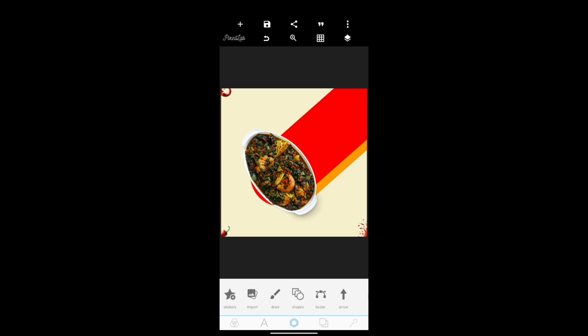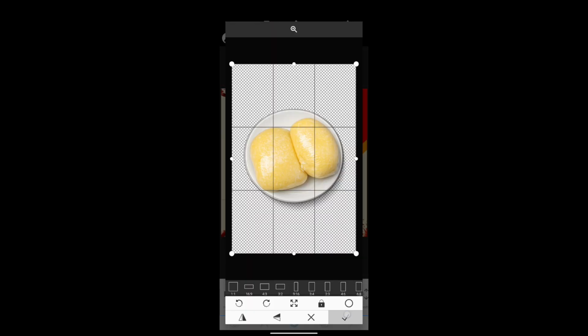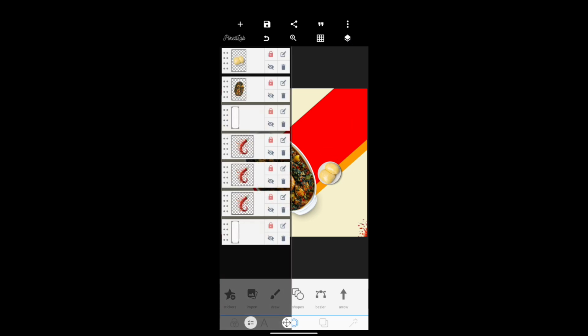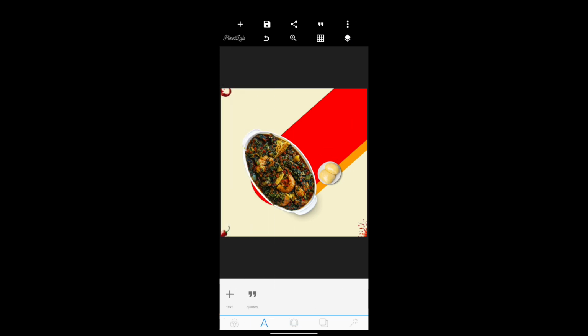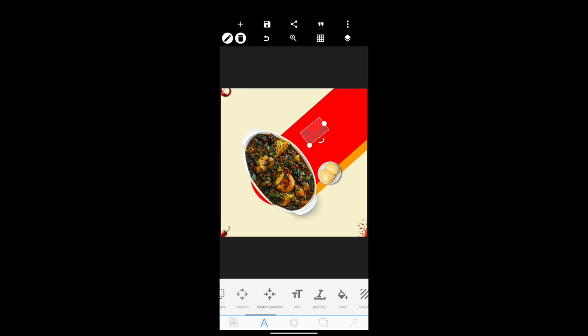So now we're going to click on import again and bring in the second element. Now we lock this as well. Now we're going to bring in our first text. And change the color to the color of the background.